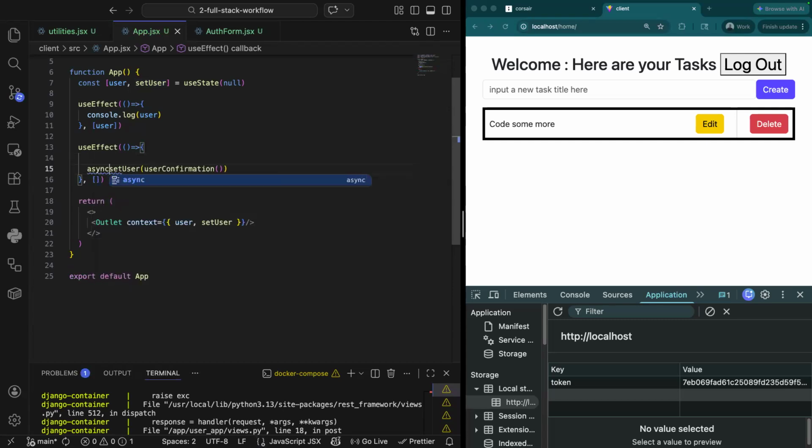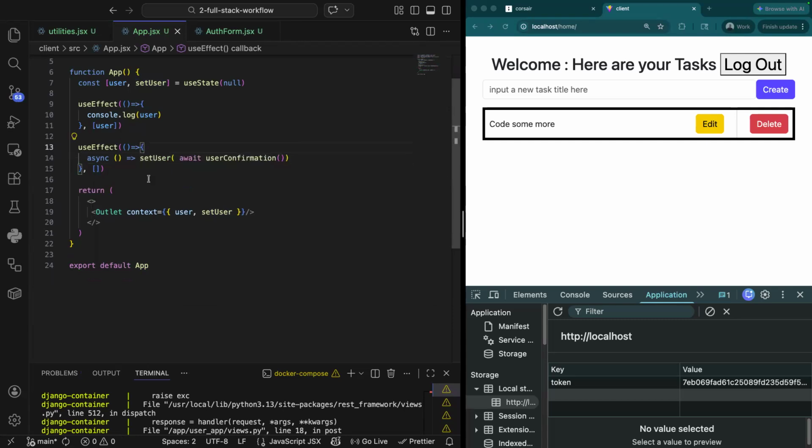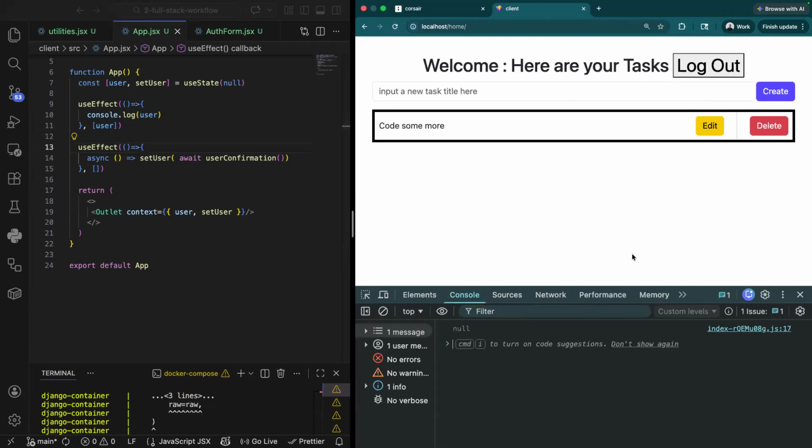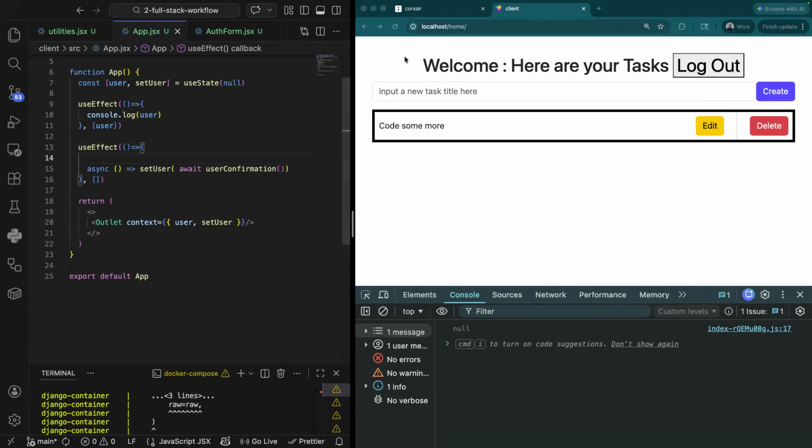All right, we could turn this into an async function that will await. All right. So there's my user confirmation. Let's make sure that this works. I'm going to go ahead and refresh it. If I refresh it, I don't seem to get any errors, but also there's nothing happening. This request isn't actually rendering. So let's try to figure out what's going on here. First of all, let's make sure, oh, I should probably refresh it again. Yeah. First of all, let's make sure that this is working.